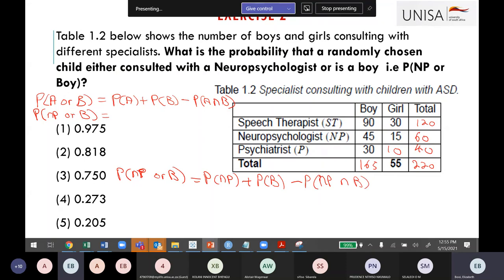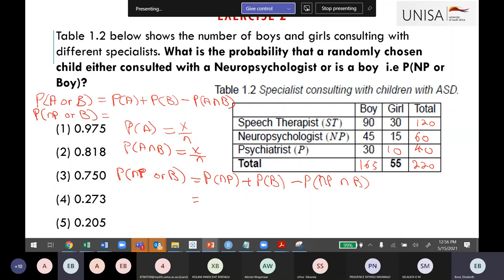So I know this is a joint probability. This is a simple probability. Because here we are given events, always remember, the probability of A will always be given by X divided by N, which is the observations satisfying that event divided by how many there are. For a joint event, the probability of A and B is always given by the events satisfying the joint event divided by the total sample space.